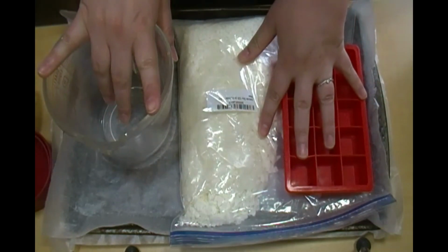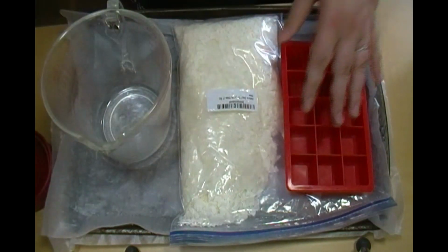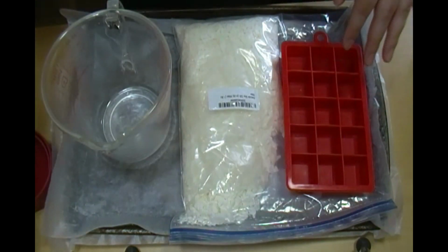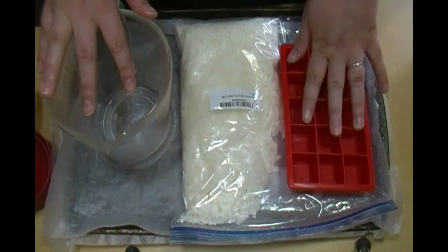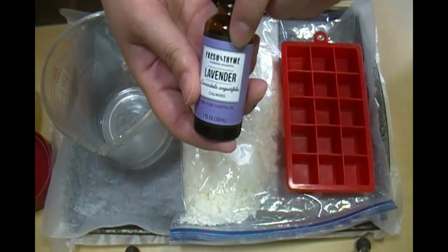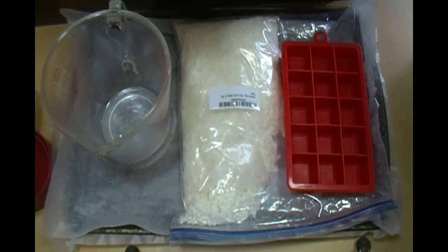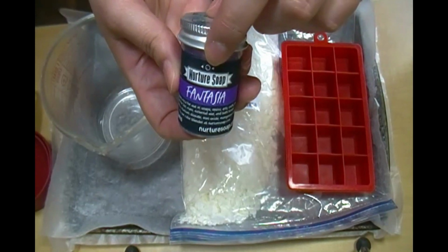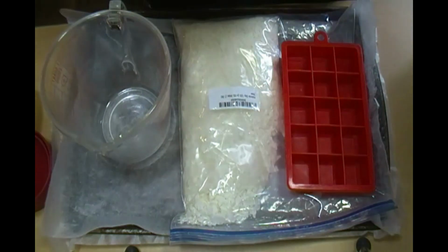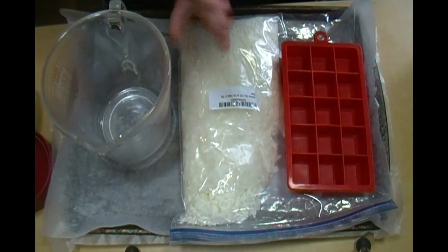Today we're doing another candle. As you can see, we're going to do a candle jar and we're going to make some wax tarts. So we're going to make two things today. The fragrance oil we're going to use is lavender essential oil. And the color we're going to use is Fantasia from Nurture Soap Mica. Okay, let's get started.